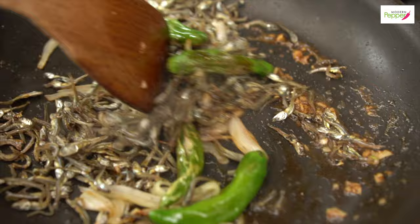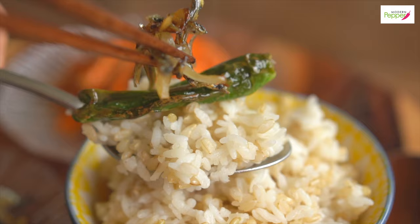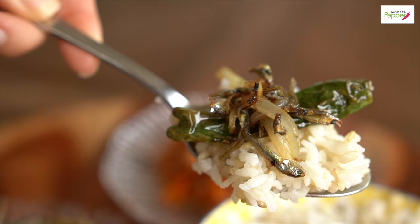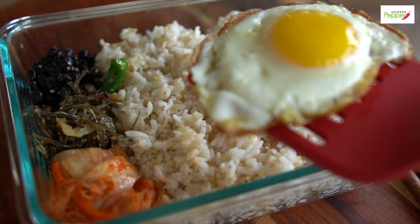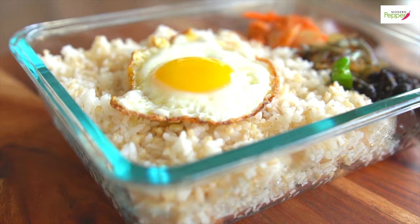That's how quick and easy it is to make this. So it should taste somewhat salty and just slightly, slightly sweet. Here we go, and just top it off with an egg. And there we have it. Squid Game Doshirak.